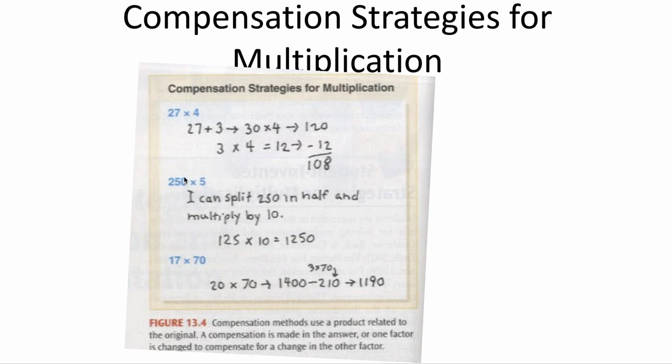if you split this into half, that's divided by 2. But since you divided by 2, you actually need to multiply that by 2 to compensate to make 250 itself. Because divided by 2 is multiplied by 1 half. If you multiply 2 to 1 half, it's exactly the same as 1. And times 1 is always 1 itself, right? So 250 divided by 2 times 2, it's just times 1. So you still get the same number. Nothing has been changed. That's what this student was thinking.